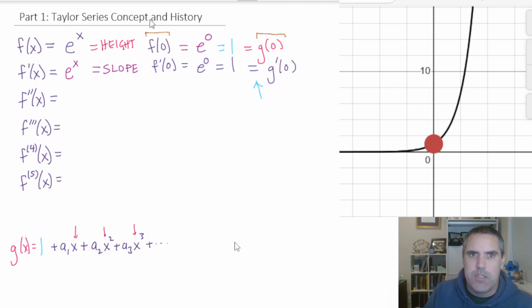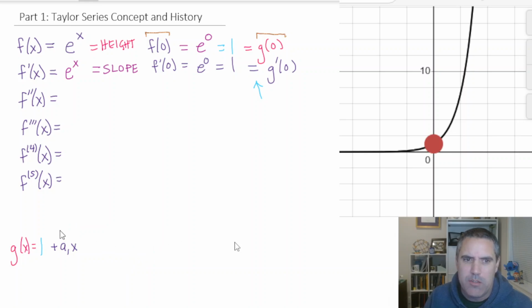So the natural question is, what should we put here to make that happen? And we're going to start constructing. I'm going to get rid of these for a second, because you might say, how am I going to do that, because every time I change it. But let's just keep going, and let's put a 1 here times x. Let's graph that. It's a line. It's the tangent line. And here it is.